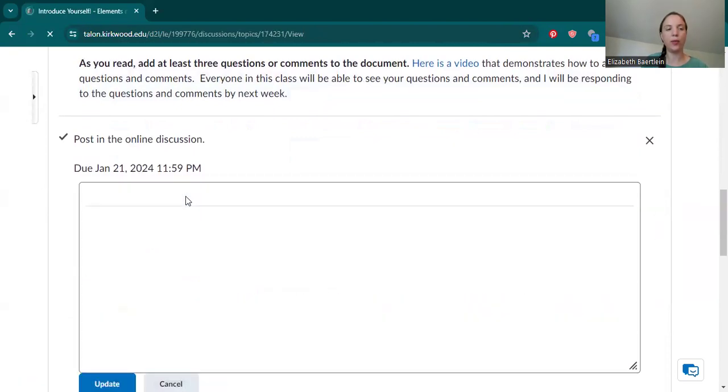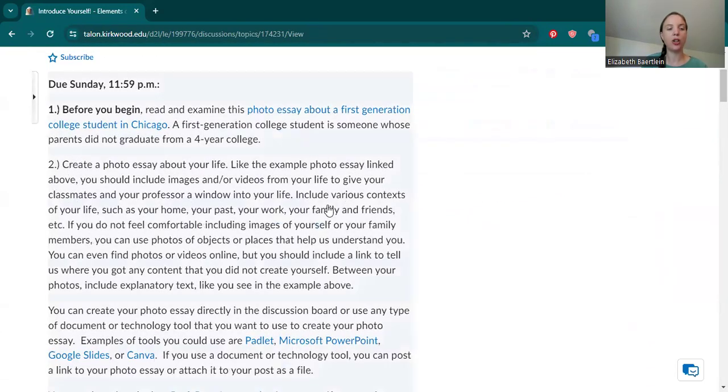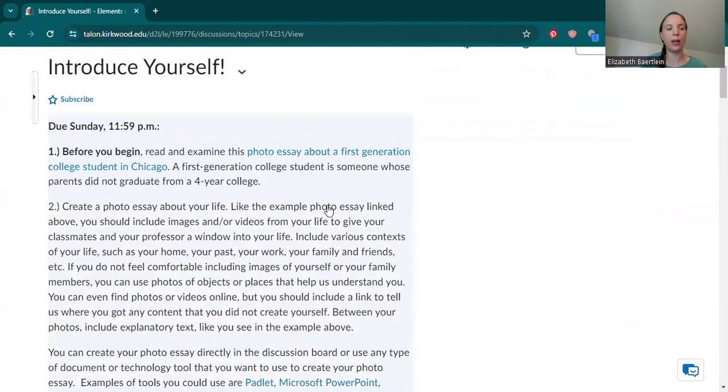Like I showed you before, most weeks I do online discussion, and I'm very careful to make the discussion prompts open-ended. This is the photo essay one again, but every time I do discussion, it's always open-ended, so that it's not just asking everyone to regurgitate the exact same answer. That was one of my complaints when I was an online student way back when: we had to do these online discussions, but they were essentially closed-ended questions about things you needed to find in the textbook. Everyone basically submitted the exact same thing, and when we replied to each other, it was really hard to know what to say, because we just had the same answers.